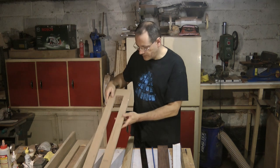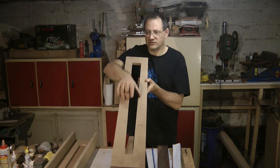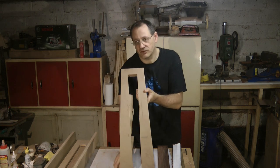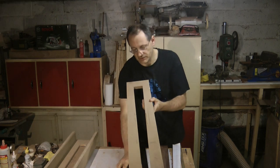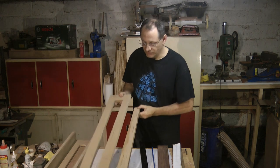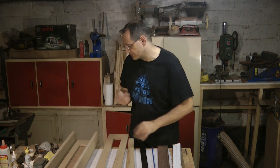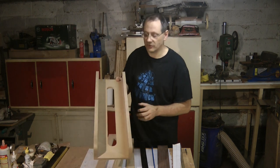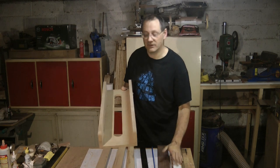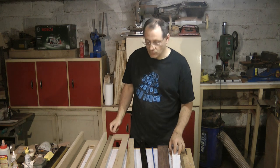That pairs with a neck pocket template which is at the same taper — you adjust it and cut out the neck pocket according to the base of the neck. This is a pair of templates I copied from the course I did with John Ambler and Ambler Custom Guitars. I've also got a router jig which I'll be using for cutting out the truss rod socket or cavity.